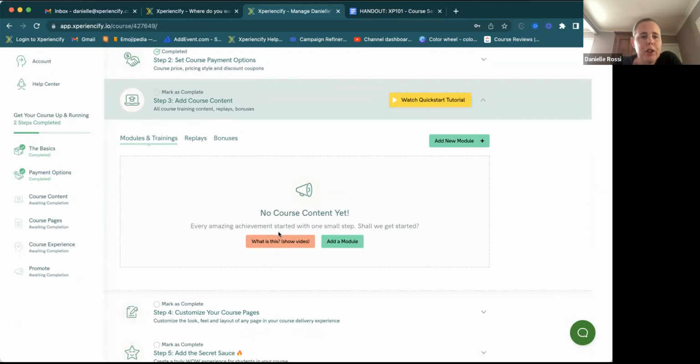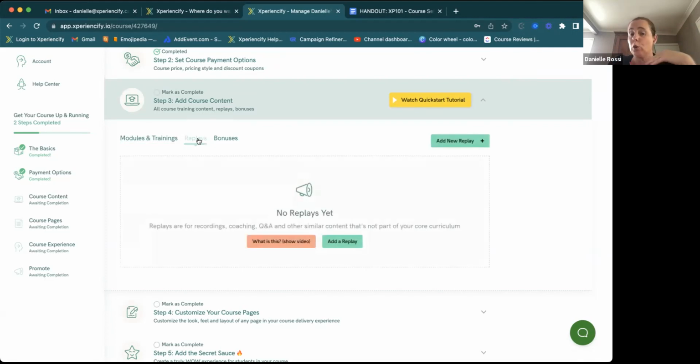Now, there's nothing in my course right now because it's brand new. You'll notice that there are 3 sections across the top here, modules and trainings. They're the terms that we use to describe the divisions in a course. So a course is the big container. Then the next container down are modules. You can have just one module if you like, or many modules. And within modules fall the trainings. So that's what I would call the core content, things that are pre-recorded and set up in a particular order for you to offer your students.